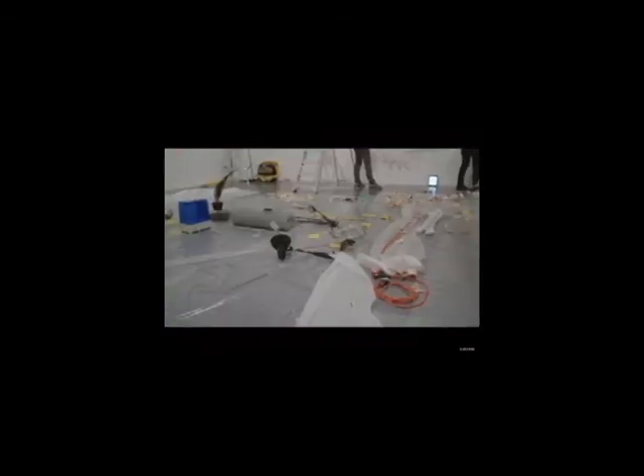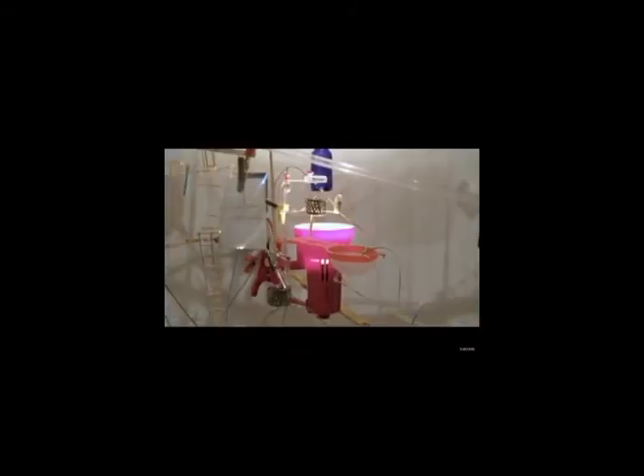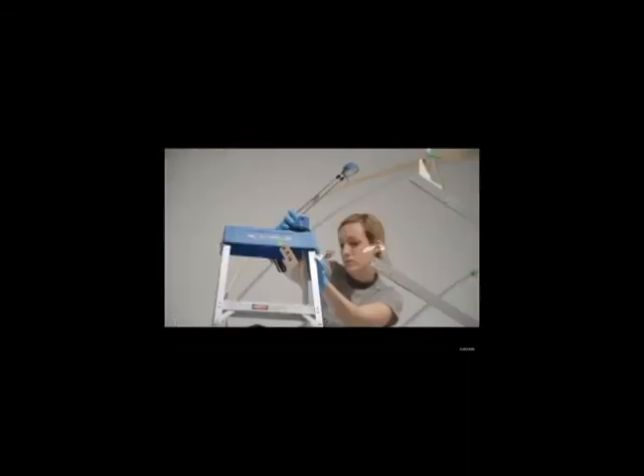There's a blurring between what's a tool to make things with in a practical way and what's an aesthetic tool — how do we use things aesthetically to understand the world or to make things? So you find things like ladders, you see the electricity, you see all of the actual tools that you might need to remake this piece.